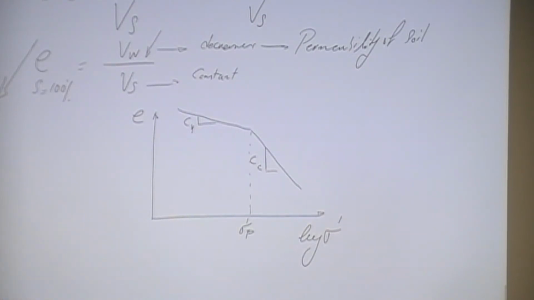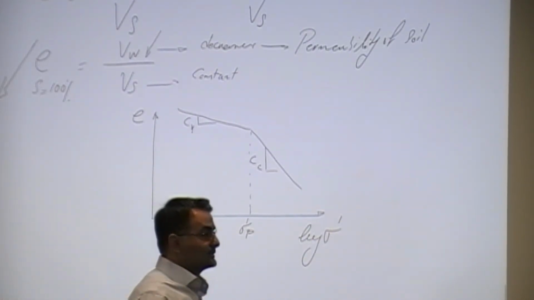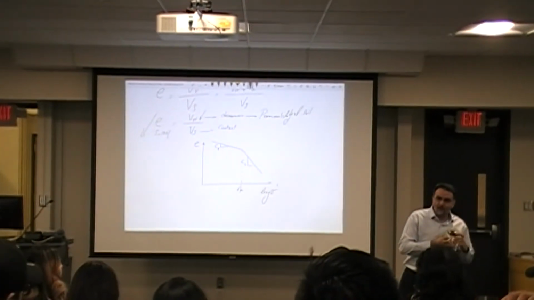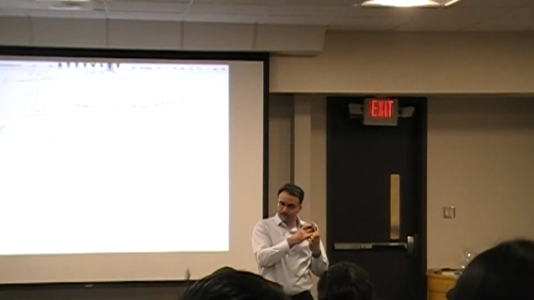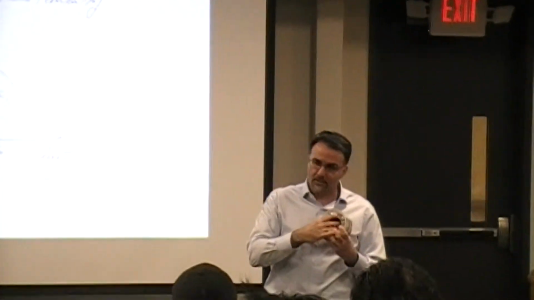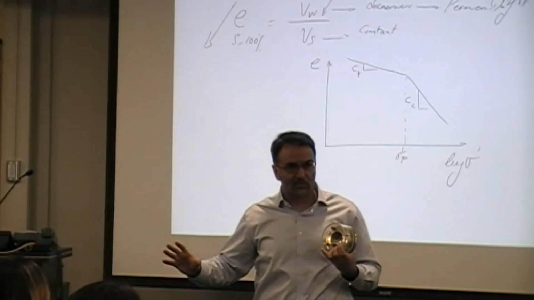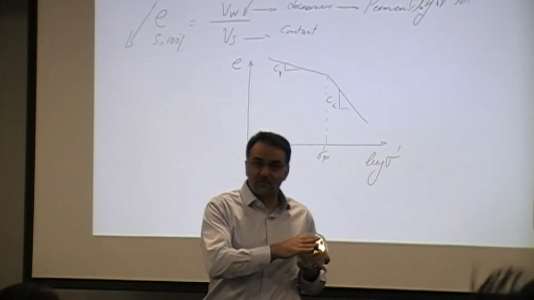All right, so let's see how we can run this consolidation test, or 1D consolidation test in general. Remember you had your direct shear test. Remember you had a box. Now we have a ring here, right? So it's basically a ring, and you place the soil inside of that. Okay? Typically the soil is saturated. You go in at the bottom of the ocean and you extract the material. We'll talk about how you can extract the material without disturbance in the graduate level courses. And you place the material inside of that.